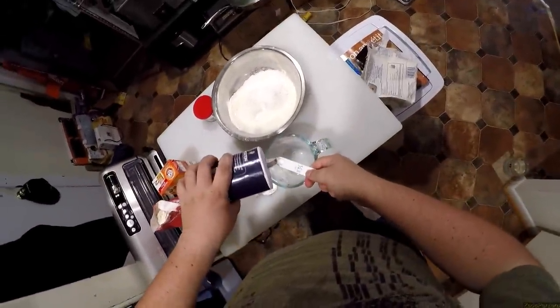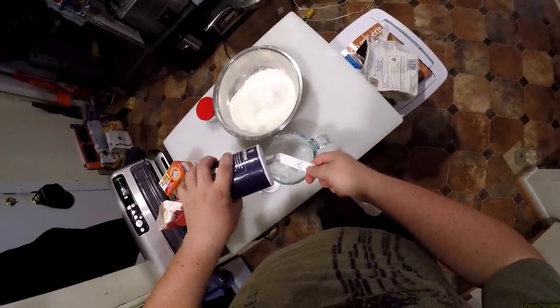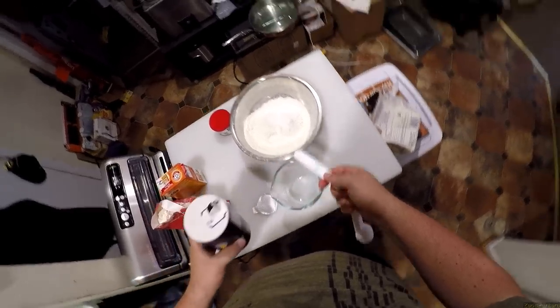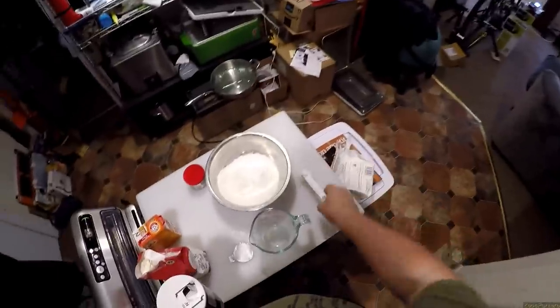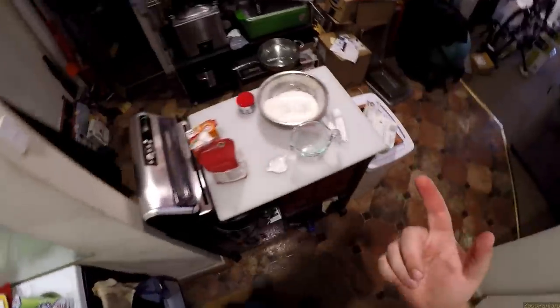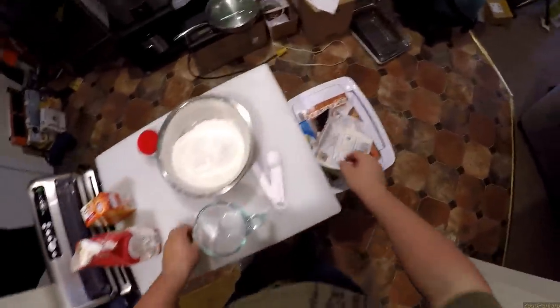Zio's is baking. See, I'm not baking though because of them. I'm baking because of Alton Brown. The man who got me started on food. Honestly, I don't think I cooked before I saw the very first episode of Good Eats where you made steak. I don't know what I did.